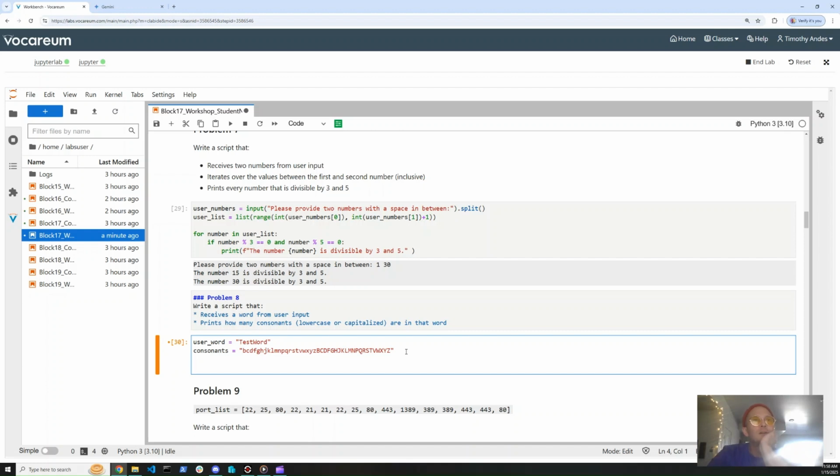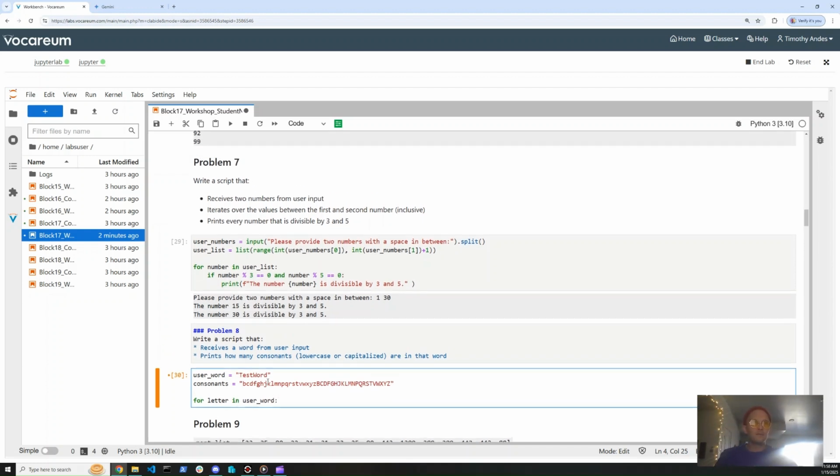So we need to check each of the letters in the user word and compare it to the consonants. For letter in user word. So now we're iterating. So at letter T, we need to then compare it to each of these for letter in consonants.